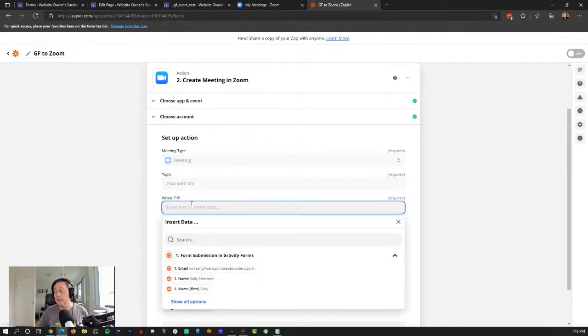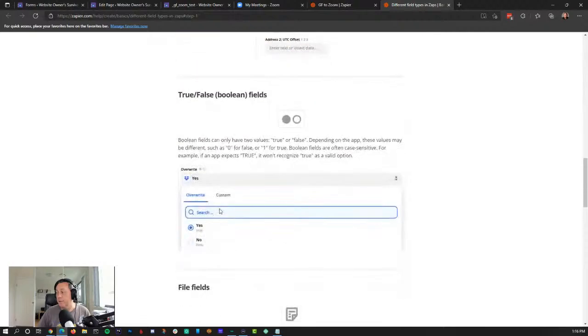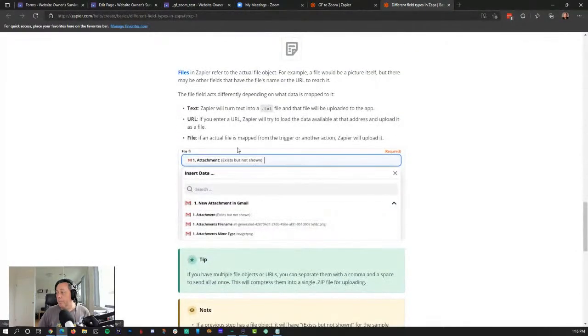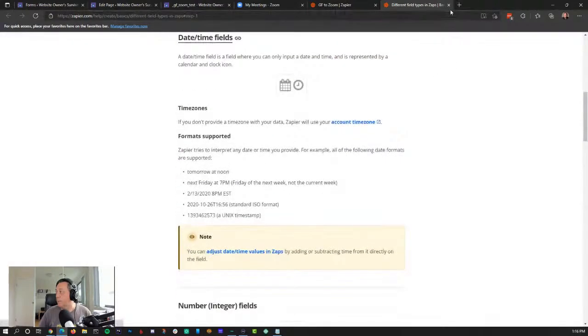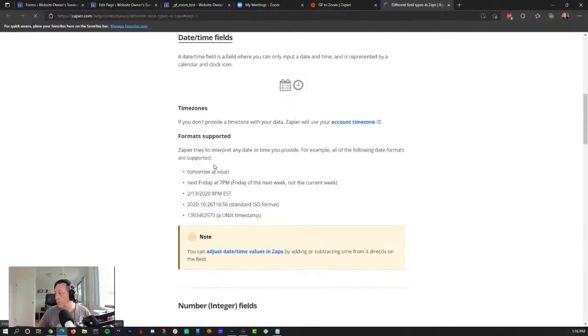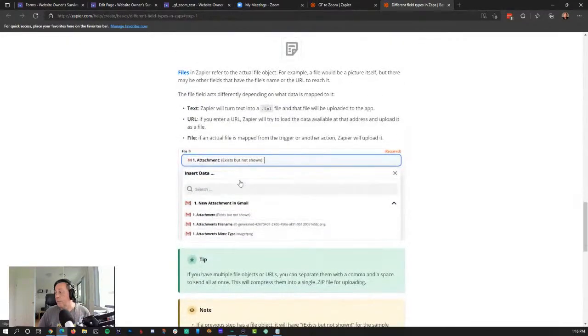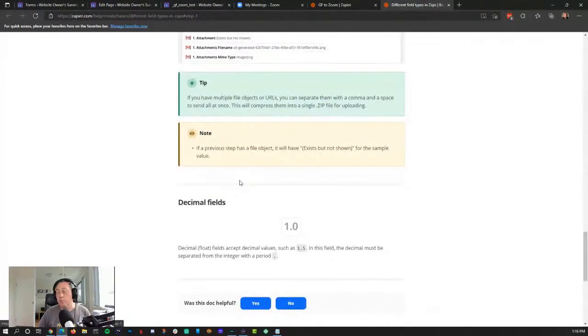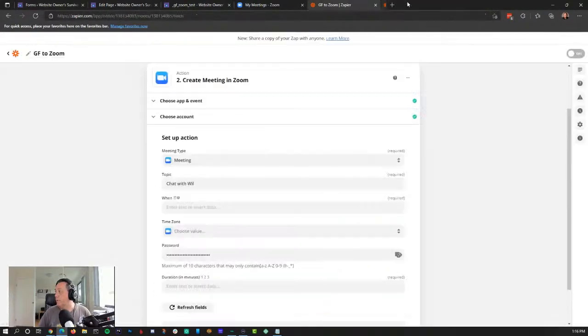When we come to the dates, Zapier is quite intelligent with its dates. If you have a look here, you can put different types of fields in there. You can format the date. Oh, that's not the right one. Maybe this one here. There we go. So you can have integer fields. You can use plus, you can do minus as well. For things like that, you can do plus 1M, which is 1 month, plus 1H, which is 1 hour. That probably isn't the right page, but anyway, let's have a look at that.